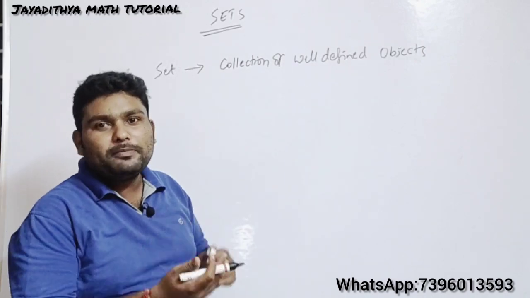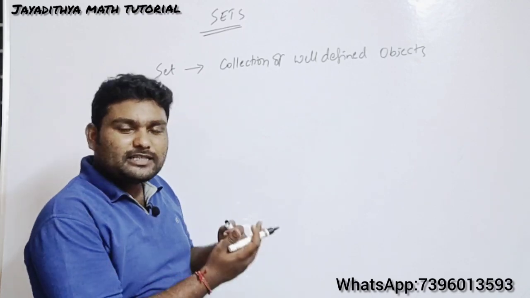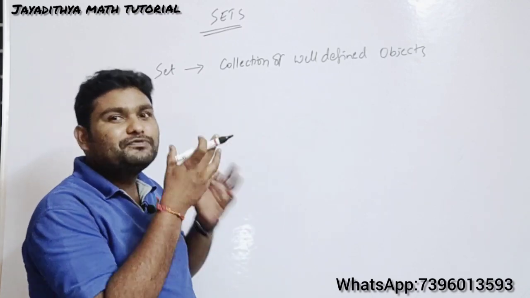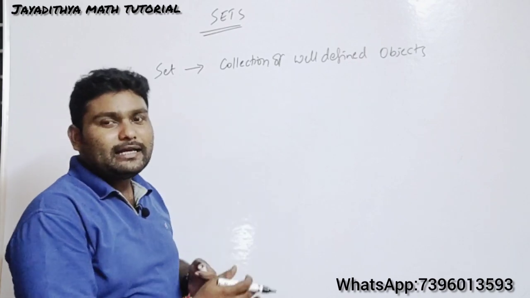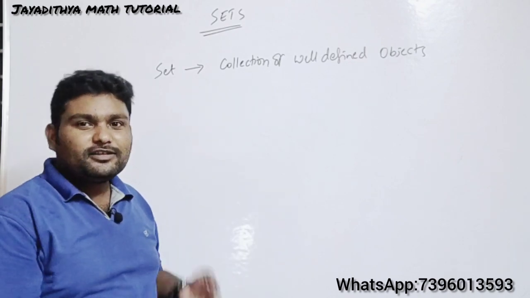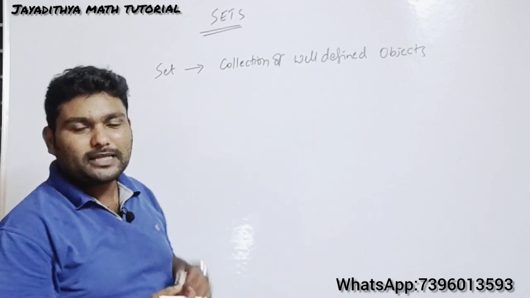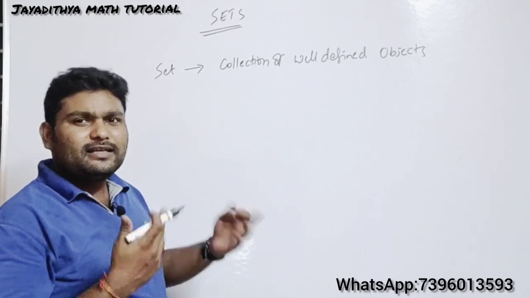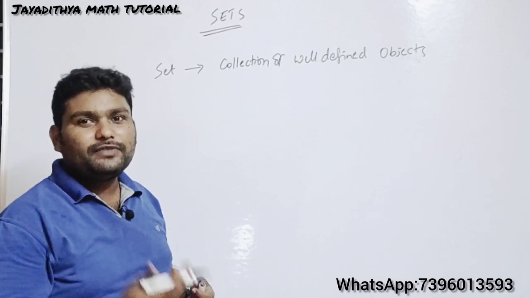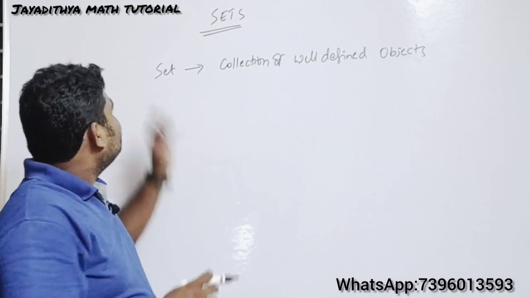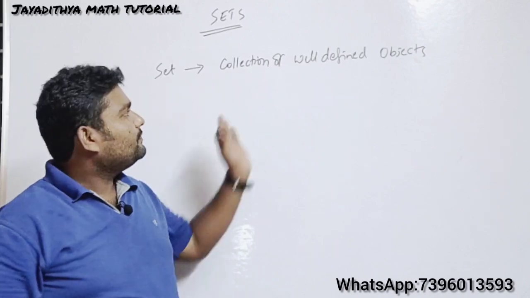I already told you what we mean by well-defined. Natural numbers less than 6 means you will be having only 1, 2, 3, 4, 5. So that is a well-defined collection. If you say who is the best mathematician, there is no correct criterion to decide who the best mathematician is. So there the answers will be different. Why? Because it depends on the perception of the individuals, right? So we can say that a set is a collection of well-defined objects.